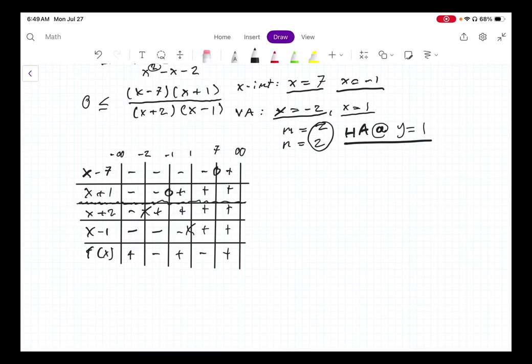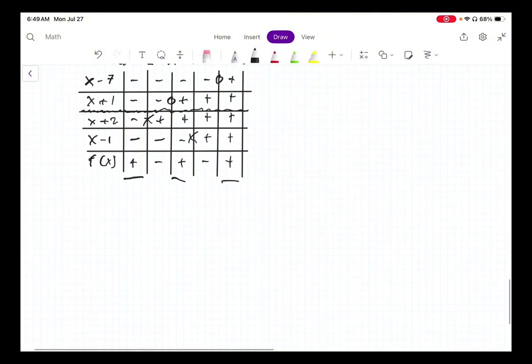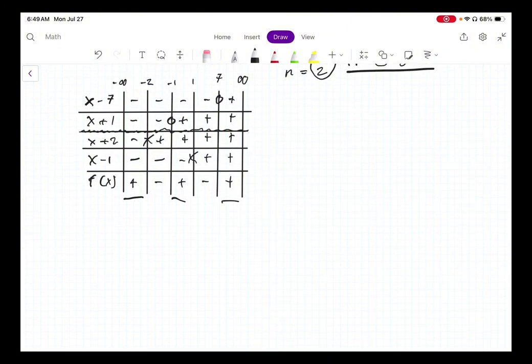Now, if we look at the signs for each linear factor, we can see that overall the function is going to give us a positive here, positive here, positive here, and that's what we're going to be concerned about because we're looking for when the function is greater than or equal to 0. So using those intervals where the function is overall positive, we're going to do our interval notation. Negative infinity to negative 2 exclusive. Exclusive uses the round bracket, and we use the round bracket for vertical asymptotes because it's not actually going to be equal to negative 2, it's only going to approach negative 2.